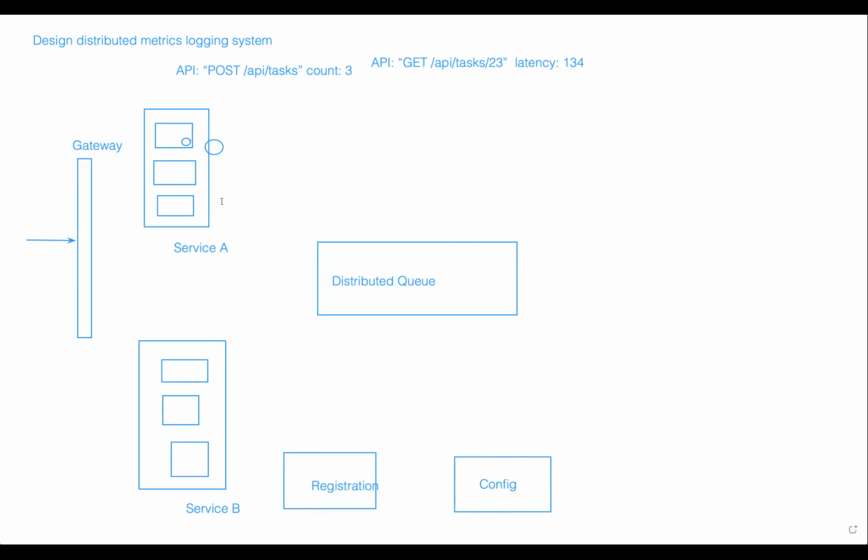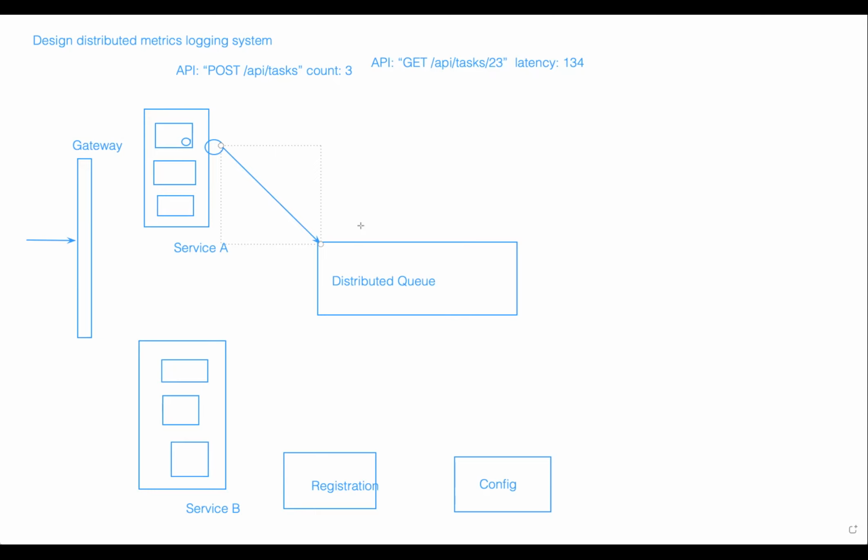So what happens is each service, service A and service B, talks to the configuration service to get their interval. Say we'll push the metrics data to the distributed queue every 5 seconds. Service A is 5 seconds, service B is 10 seconds, depending on how you configure it. That means every 5 seconds, service A will push. It actually batches the data in memory, and it can even do some processing like an aggregated count.